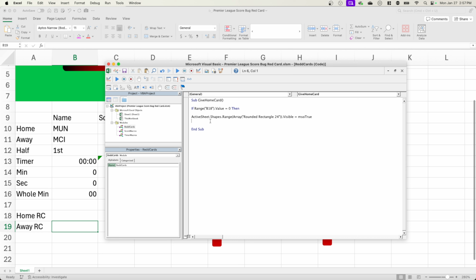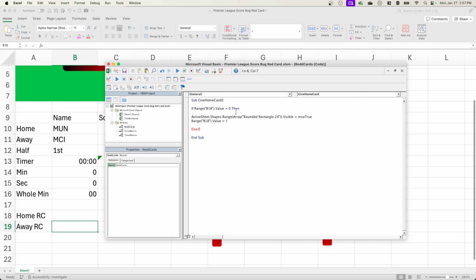Okay, that's good. And then when that happens, we're going to change the value of that range. So range B18 dot value equals 1. Okay. Don't need to make it very big. Okay, so next. So we'll go else if.